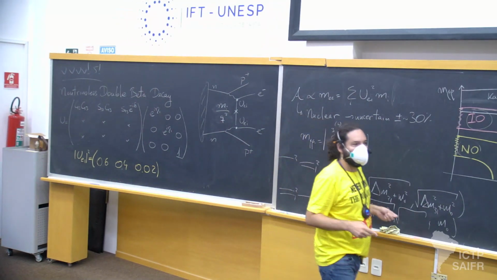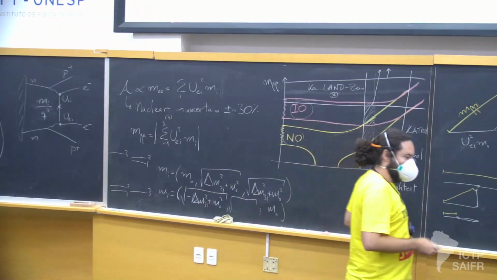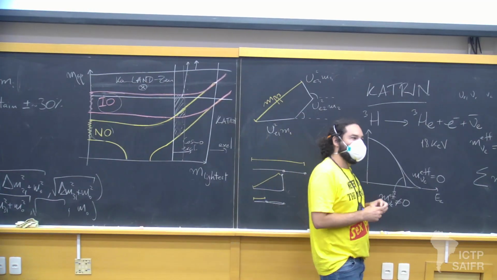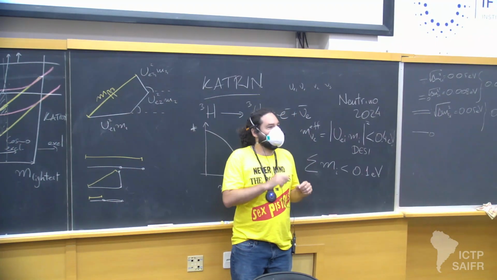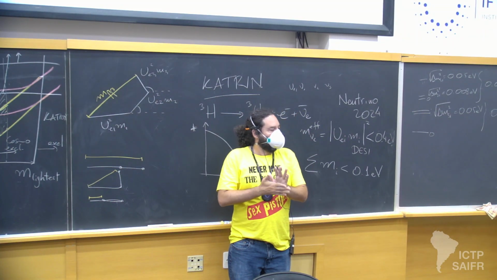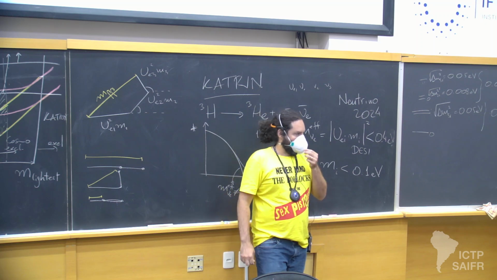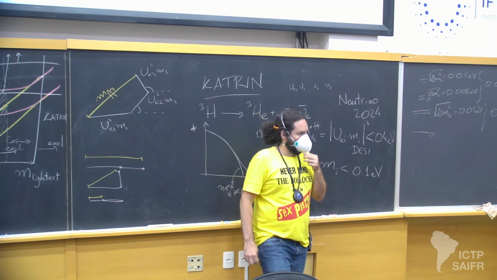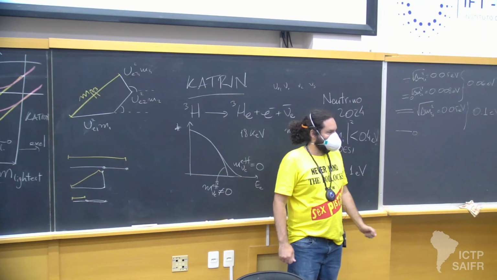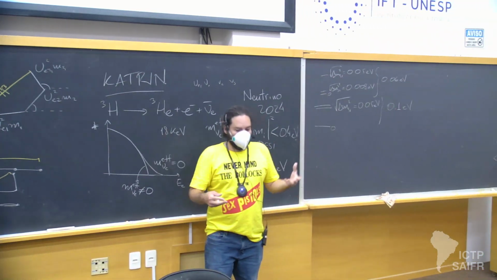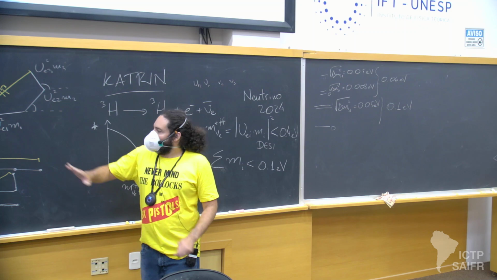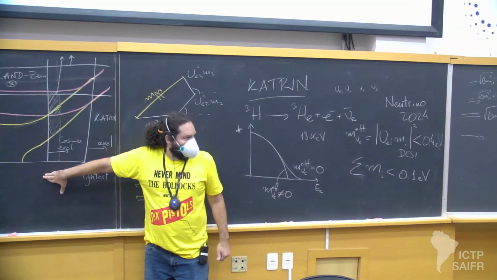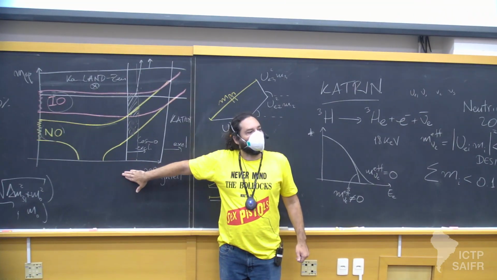Somebody got it wrong? Yes, could be. Could always be. But there is actually something that could be more interesting than that. When we put constraints, there is also an uncertainty on the constraints, yes. I'm assuming that the uncertainty is already folded in when you put the constraint here.